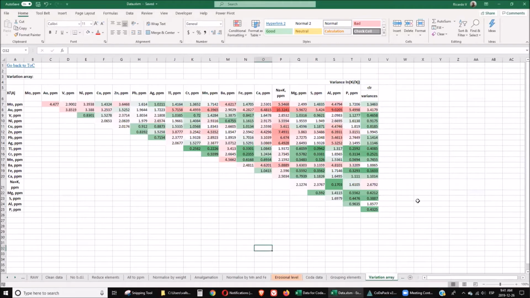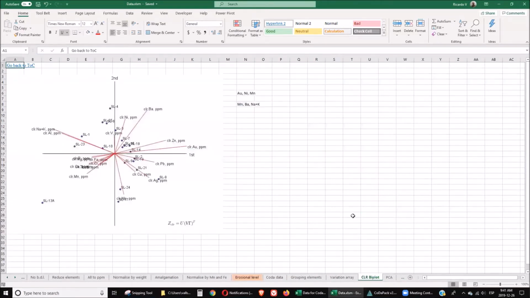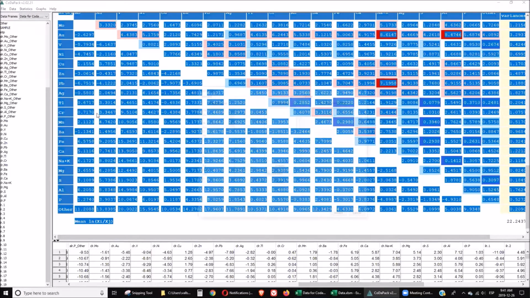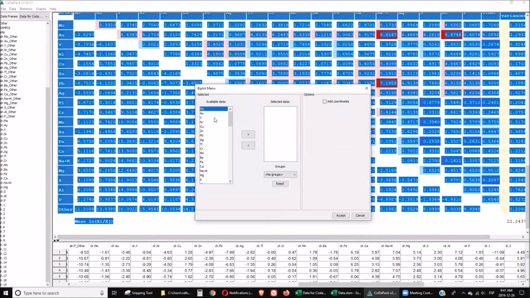The next step will be the CLR biplot, which is another way to determine which elements are the most important in your data set. So we go back to our CoDaPack, go to graphics, CLR biplot, and we select all the elements.